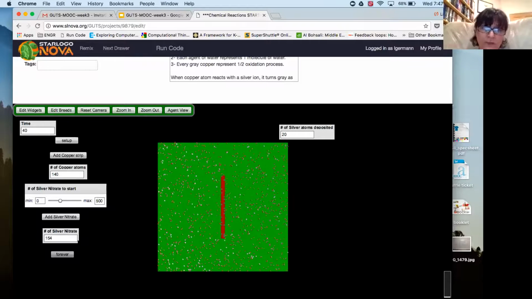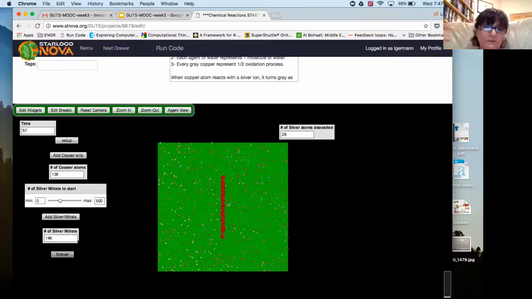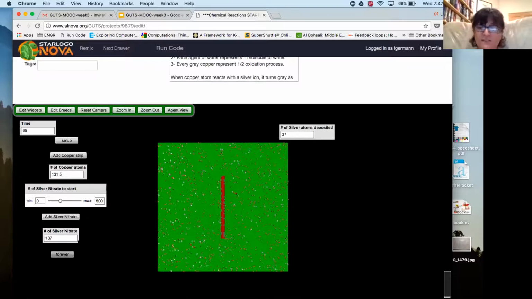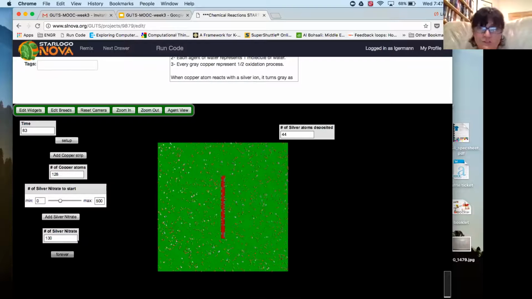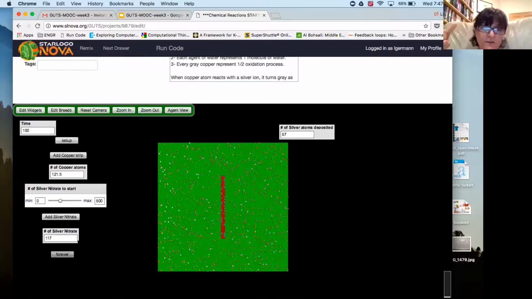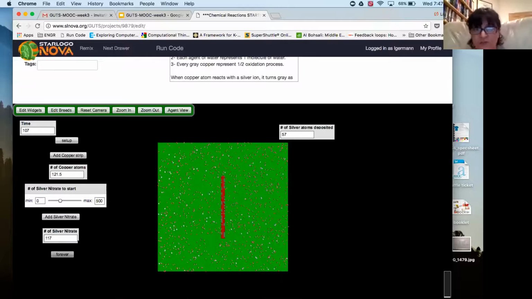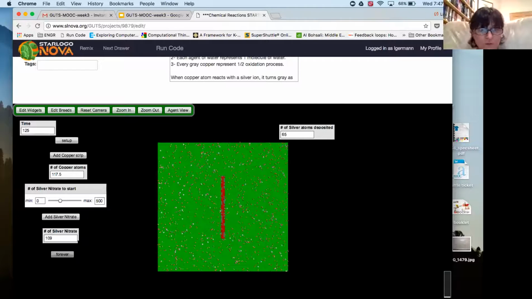Hopefully at one point, the discussion about one of the reactants being in excess, what's the limiting agent, and when does the reaction stop, and they can see the ratio of silver nitrate to silver atoms is 1:1, but copper to silver atoms is 1:2.